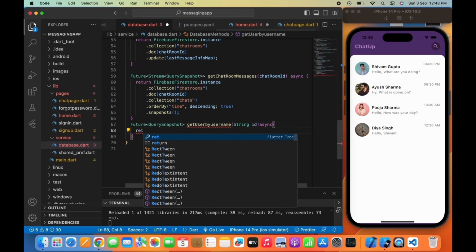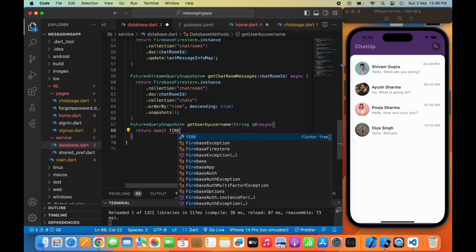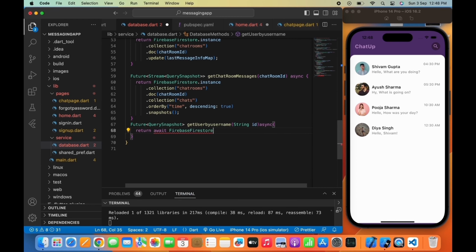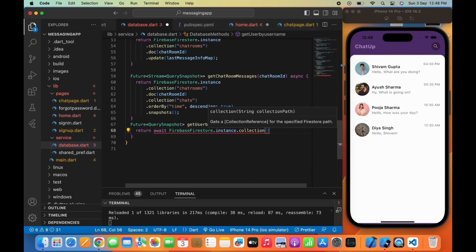We'll write FirebaseFirestore.instance.collection users, will remove the ID and will pass a username.